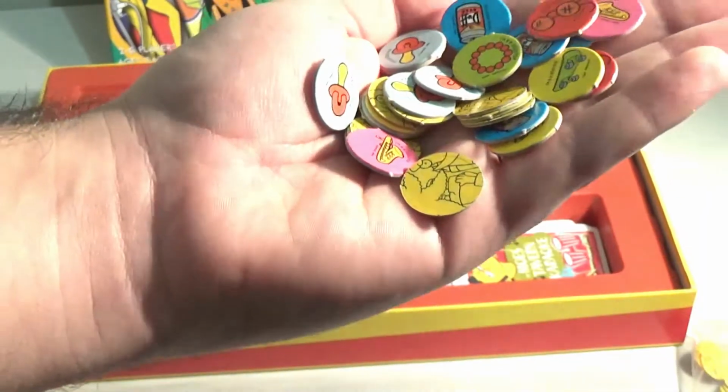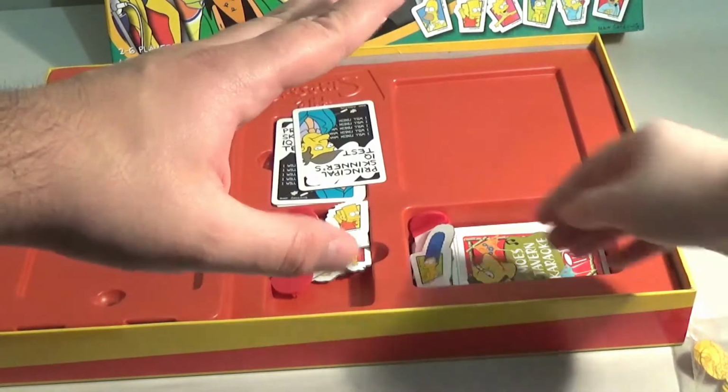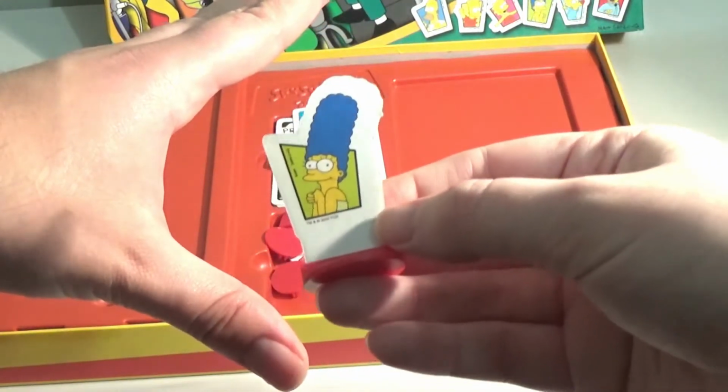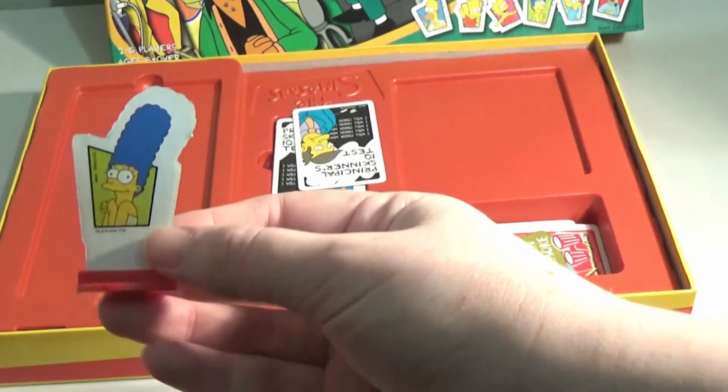So basically, as the manual describes, who you pick in the game doesn't really affect much. It affects a couple of sections, like the quiz questions are based more around specific characters, I think, and the Moe's Tavern stuff when we look at the cards.